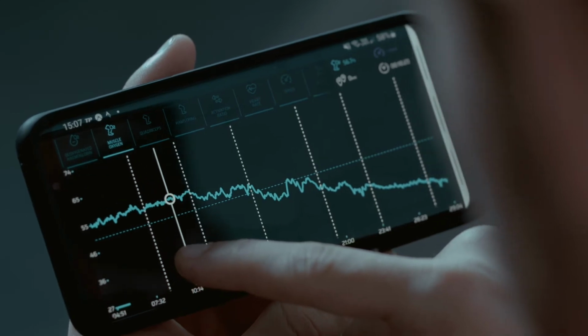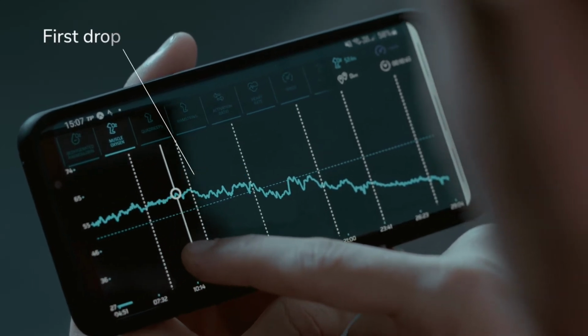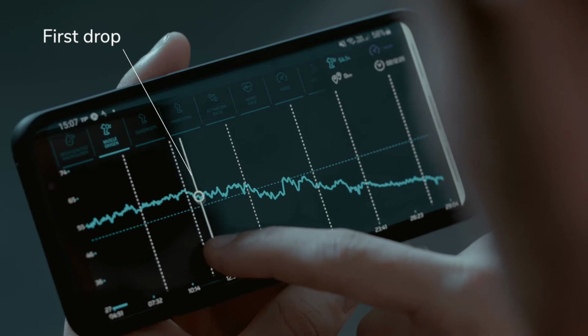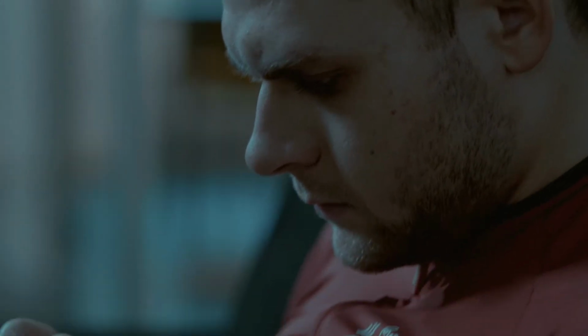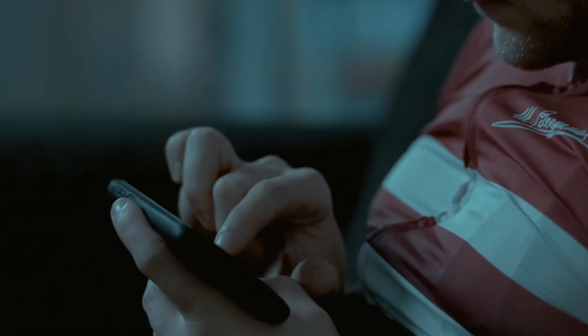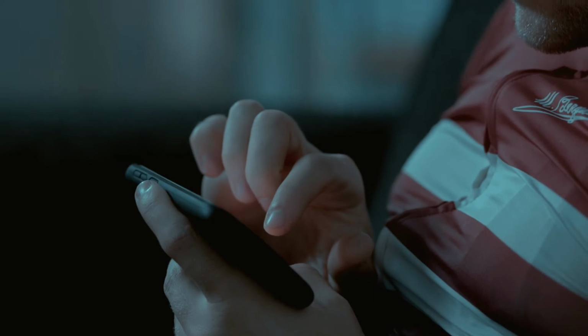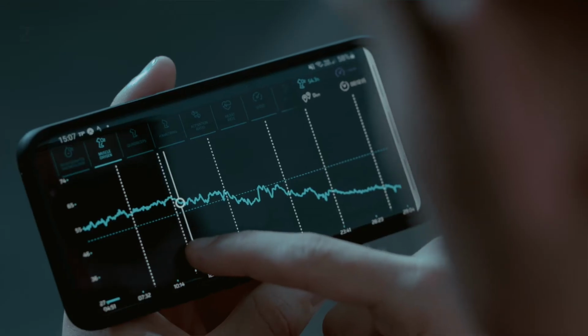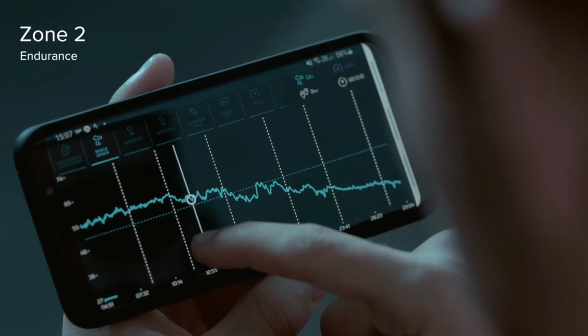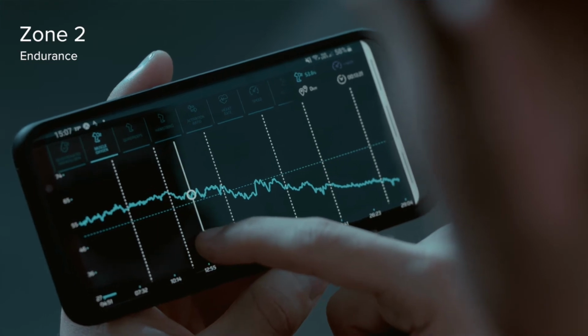It lasts until the first step where your muscle oxygen level begins to drop. You can either interpret this as a muscle oxygen zone by reading the graph's values or as a power zone by relating it to the loads at each step. The point when your muscle oxygen level begins to drop also marks the beginning of zone 2.